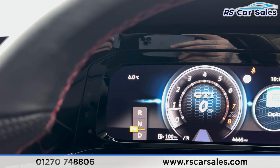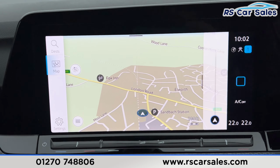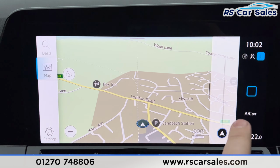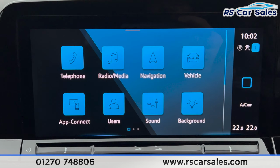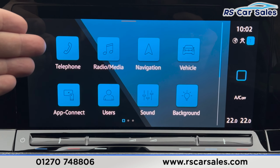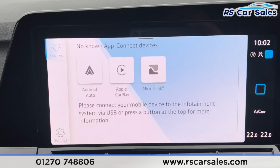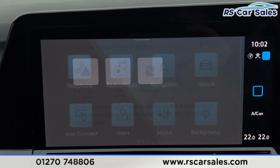As we go to the main screen, you'll be able to see we've got the map here on display. Now if we just press that blue square, you can see that we've got the Bluetooth phone connectivity, the DAB radio with a Bluetooth media. We've also got the Apple CarPlay and Android Auto.